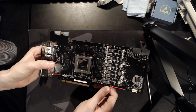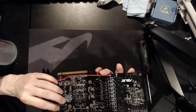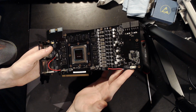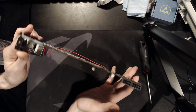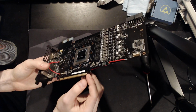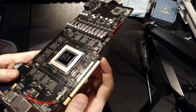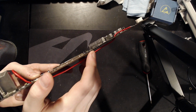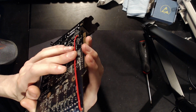So the first thing I did, which is actually not advisable, but on first inspection, I didn't see anything obviously wrong with the card. So the first thing I did is I put the card in the system and turned it on. And actually, at the time that I did that, I noticed that the issue with this card is that this PCIe slot is really, I don't know how it'll show up on camera, but that is warped. That is really warped in that area. The PCB basically looks like so.